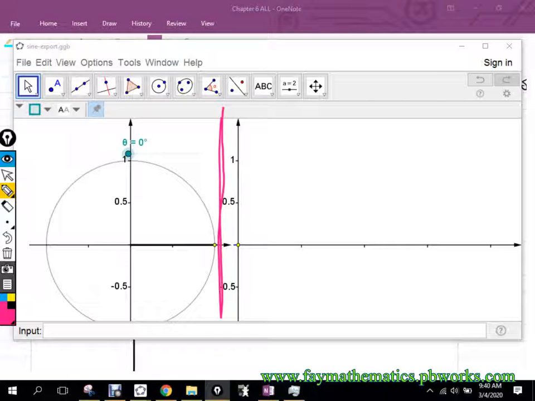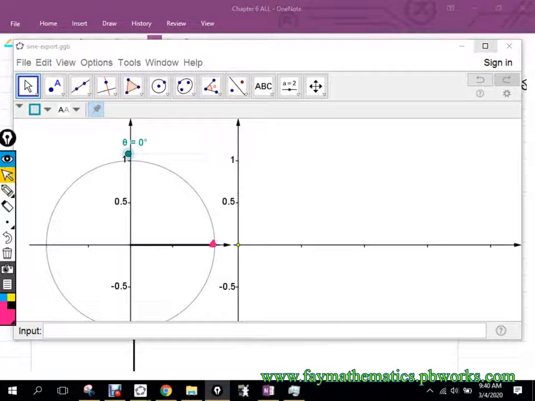Okay, and the way we do that is the first thing we're going to do is look at an angle of 0 degrees or 0 radians. And if I look at an angle of 0 radians or 0 degrees, it's going to put me right there at that point on the unit circle, correct? I'm going to get rid of this line, but I want you guys to remember that these two things are separate.